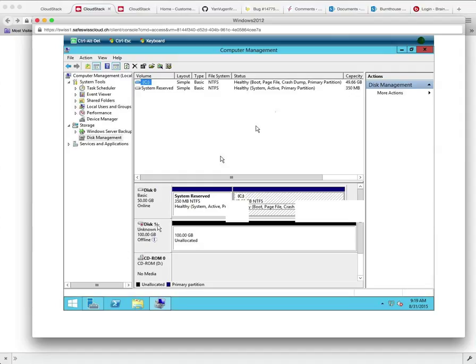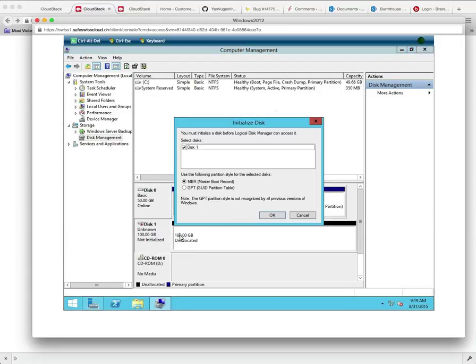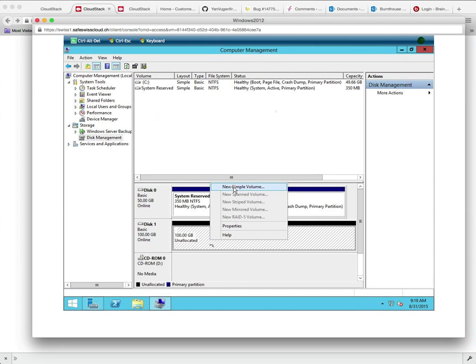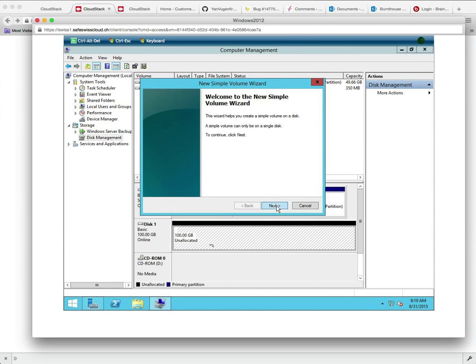Now you see over here the disk 1 is showing a red down arrow, it's unknown and it's offline. So the first thing we need to do is put it online. And we do that by right-clicking this area here. And you see this option says online, so we click that. The disk is now online but not initialized, so we right-click once more and we say initialize. We initialize disk 1, initialize it as master boot record and click OK. Now the disk is online but unallocated, so one final step we have to take is to create a new simple volume. Just go through the steps of doing that.